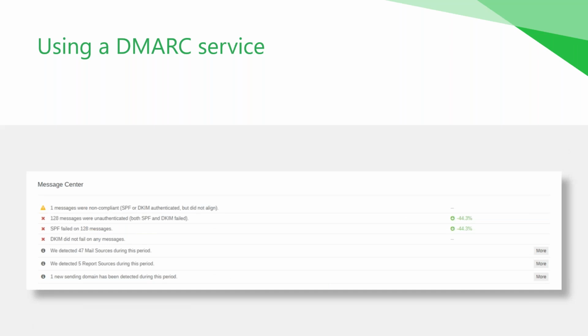We also offer a summary in regards to what's changed during the reporting time period. So our default reporting time period is the last 30 days. So anything that's changing, you'll be able to see trends, you'll be able to see some additional mail sources possibly being used, and anything that's being reported as a mail source, whether it's legitimate or not, will show up here. And the number of different sources reporting mail back to you, so where your actual reports are being generated from.